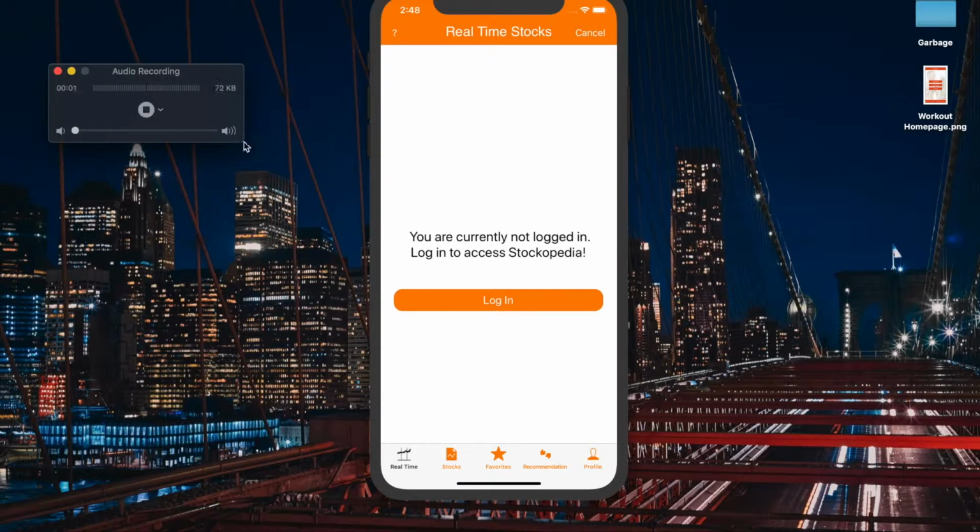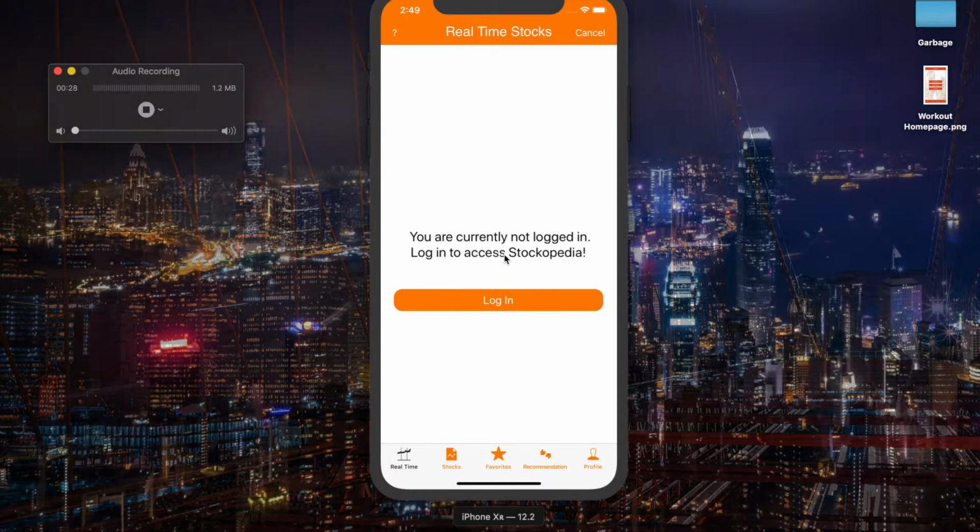This is our app, Stockopedia. We created Stockopedia to help users get real-time stock data, historical prices, and create predictions for up to 30 days in advance. We also allow users to favorite stocks so they can keep track of them, and also get recommendations based off of sectors that they're interested in. Here is a demonstration.